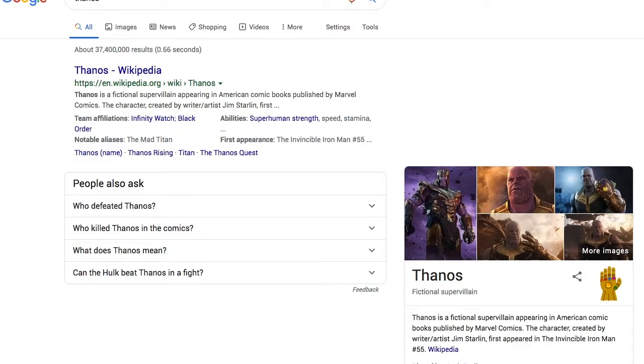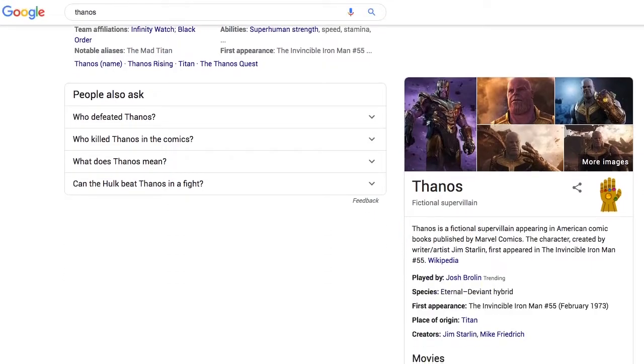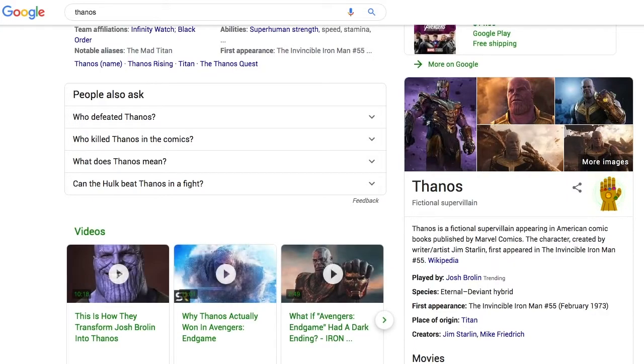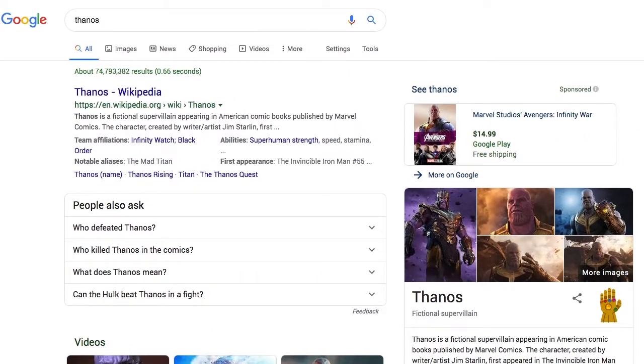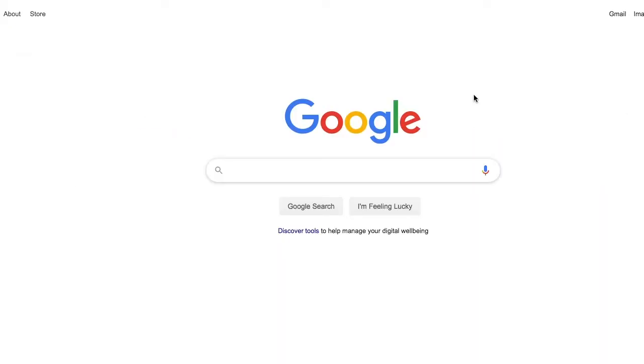But as we know from the film, when you snap your fingers on the glove again, the magic of the return happens. So let me show you that. And everything magically comes back. Notice that the numbers up there go back up to the results. I find this to be one of the coolest Easter eggs in Google. All right, let's try another one.